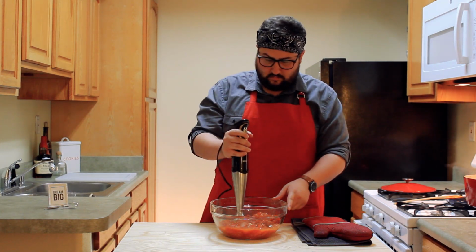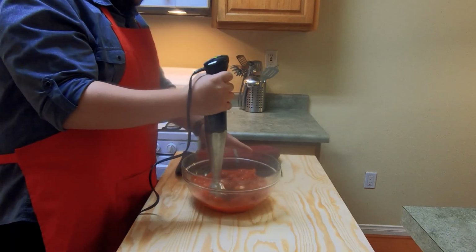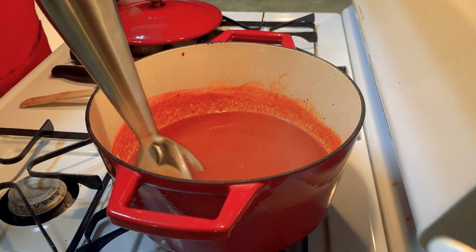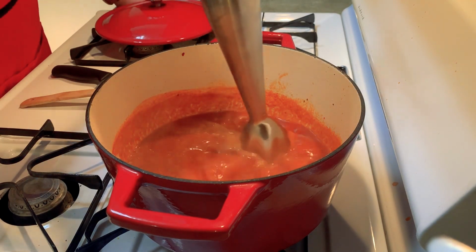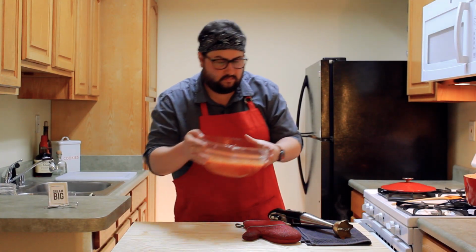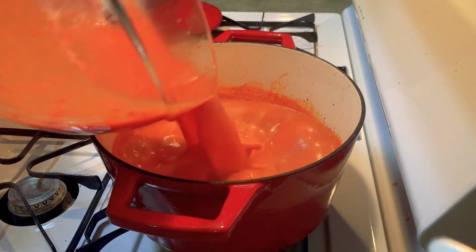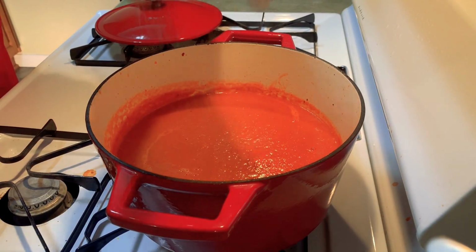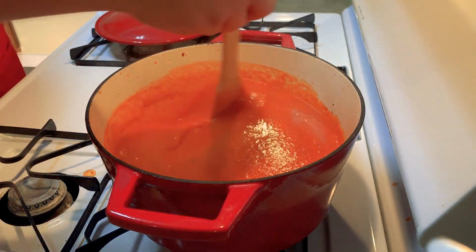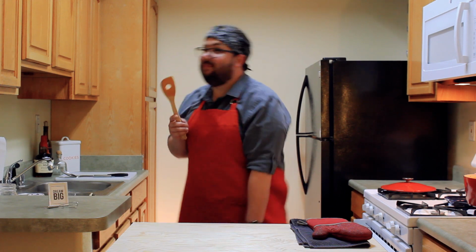If you have a heat-resistant blender or a food processor, you can do this that way. I have an immersion blender, so I'm going to blend this until smooth. You can strain it if you want, but I don't mind the seeds, so I don't. So sue me. Blend the shallot and tomato paste mixture as well. Mix both together and you are almost in business. Salt and pepper to taste. To taste.